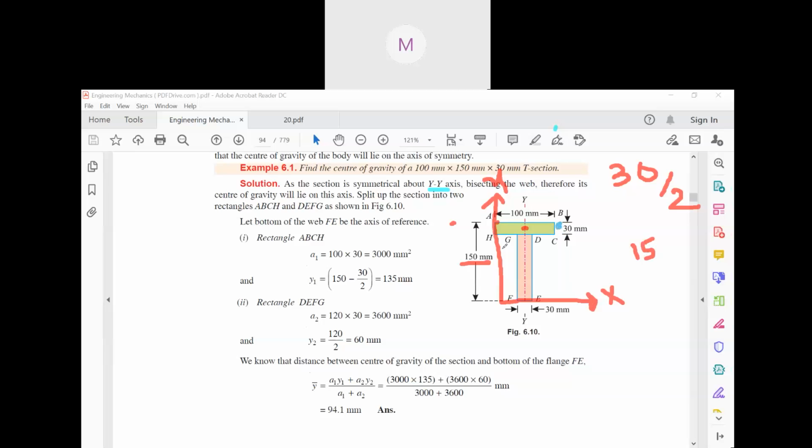Yes or no? Now you have to find out this distance, this part. You know the total part is 150. You know this small part that will be added here is 15. So you can find out 150 minus 15, 135. Now clear? Now clear or not? Yes, sir. What about others?